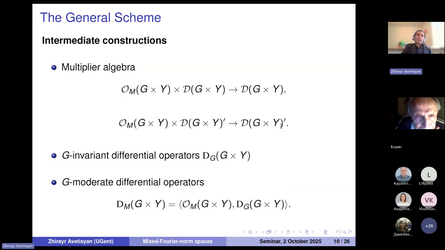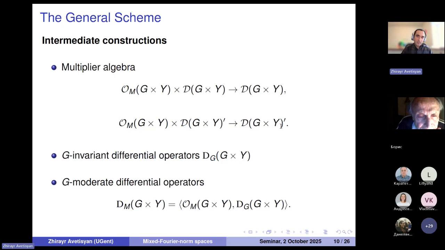All right. Then once you have test functions, you are also interested in the multiplier algebra of those test functions. What is the natural algebra of functions, smooth functions, by which you can multiply test functions and get back your same test functions? And the same for distributions. Of course, these things are well known since the seminal work of Laurent Schwartz and so on for standard distributions, but here we have non-standard distributions. So we have to do some of these things from scratch.